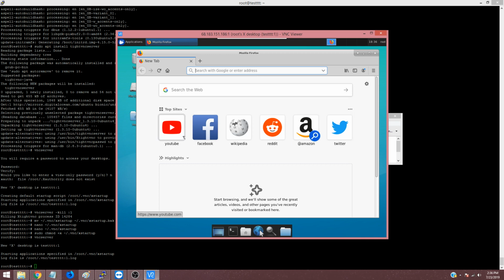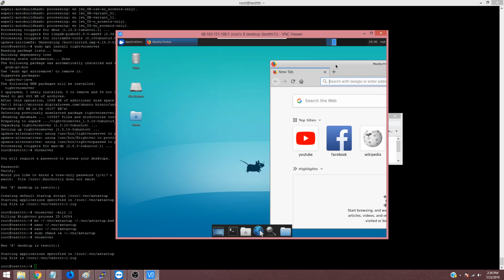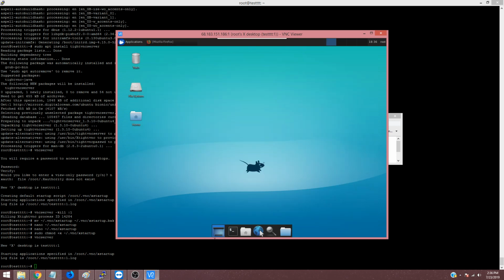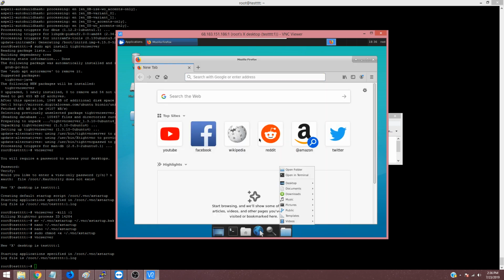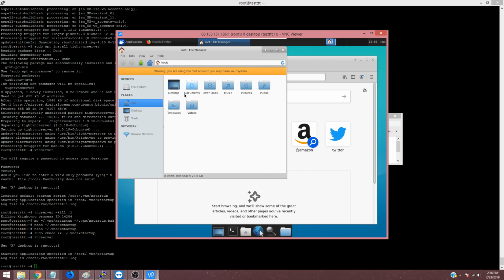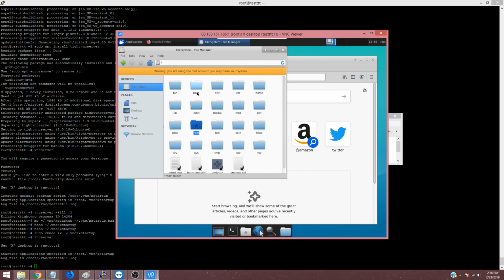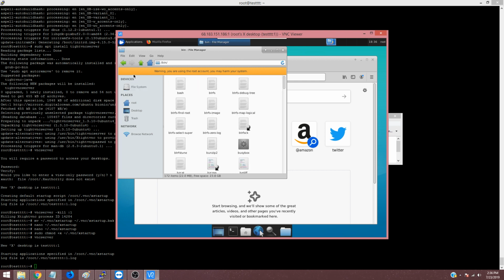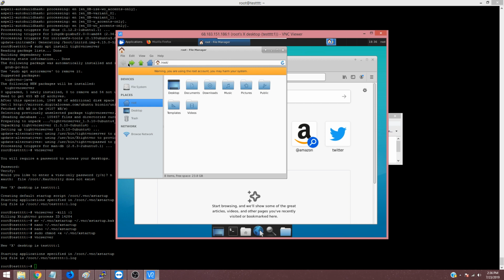But this is cool. This is literally a $5 server, and we have a remote desktop now with VNC Viewer. You can connect to this. You now have access to all your files. Check this out, guys. This is pretty cool, too. If you need to go specifically and you don't want to go through the command line, you can go into the folder and go through it specifically, and everything's in there. And you can add stuff.